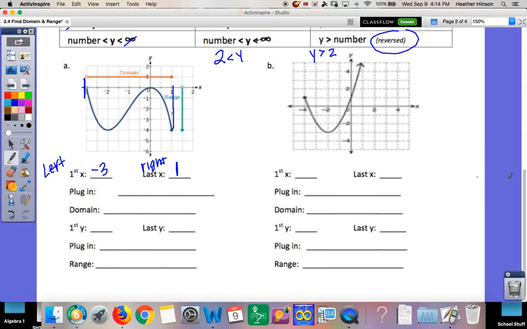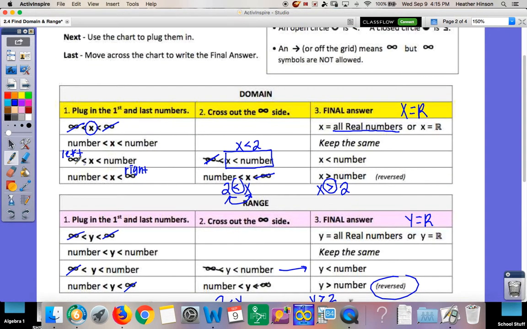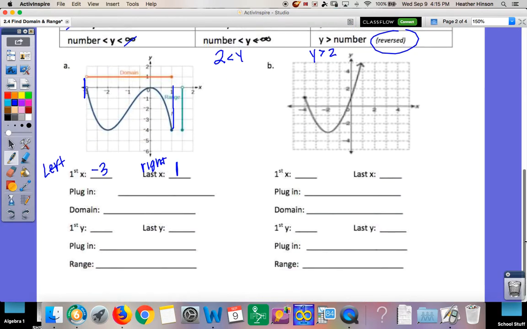So we're going to plug in from our chart at the top. We plug in our number on the left that we start with, our number on the right that we end with, and we always use less than symbols. So -3 is where it started, 1 is where it ends. X in the middle because it's domain. Domain always gets x. Always use your less than symbols. Then we have to decide, is it an open circle or a closed circle? Over here on -3, that's an open circle, so that just stays less than. On 1, that one's closed, so we're going to put an equal to bar. It doesn't have to be equal to for both. It can be 1 sometimes and only 1.